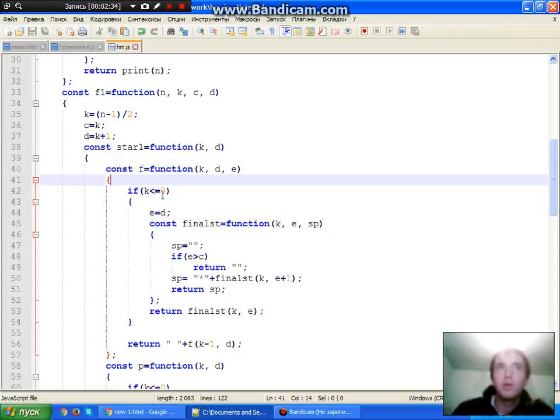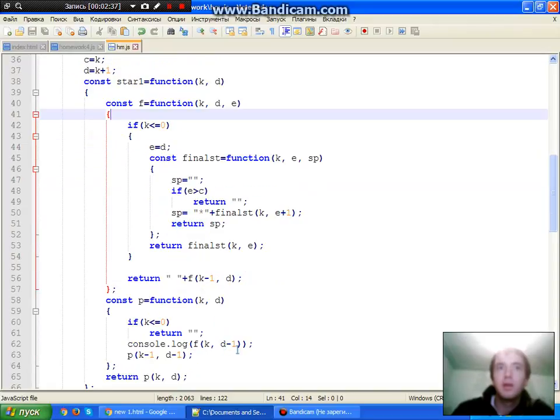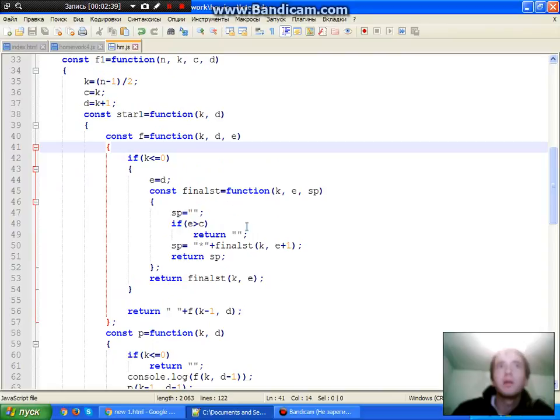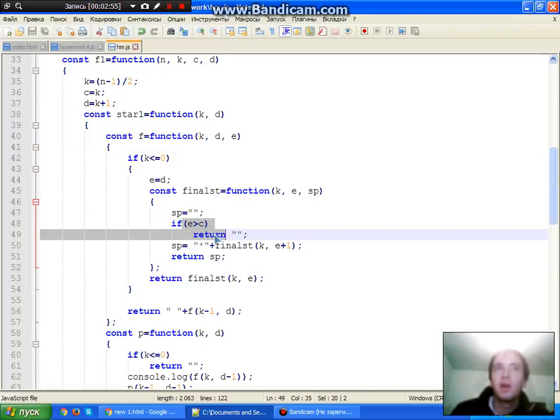So if e, our 5, is greater than 6, which is not true here, this will return an empty string.